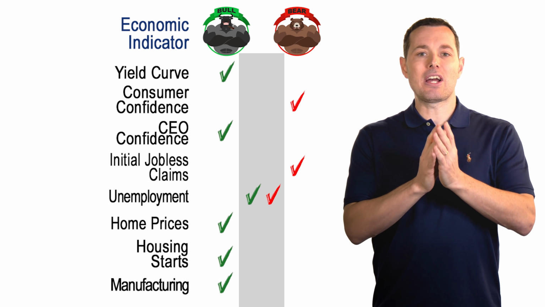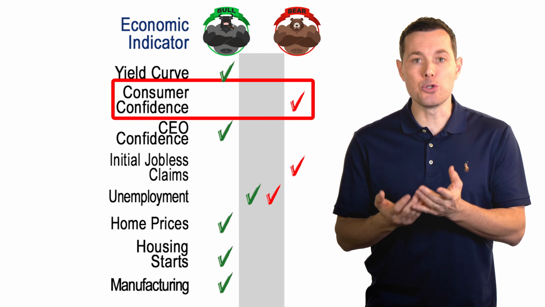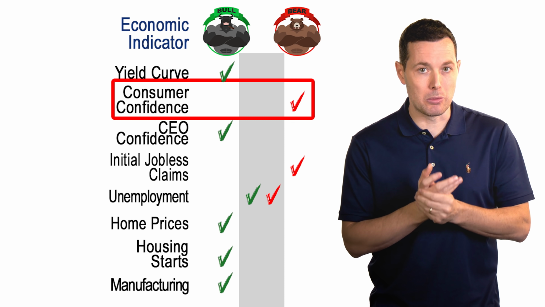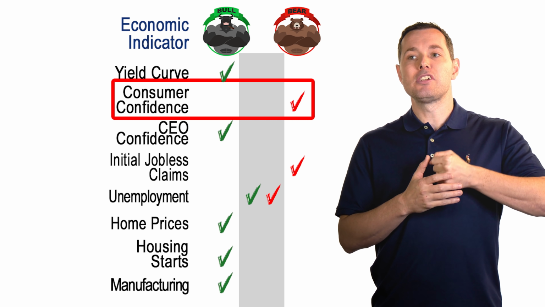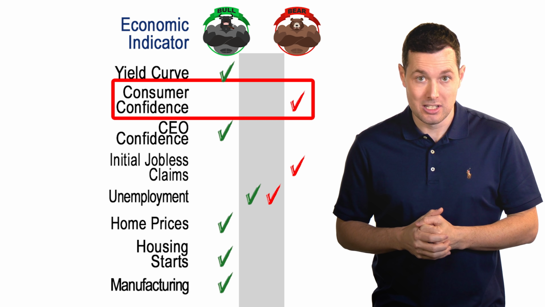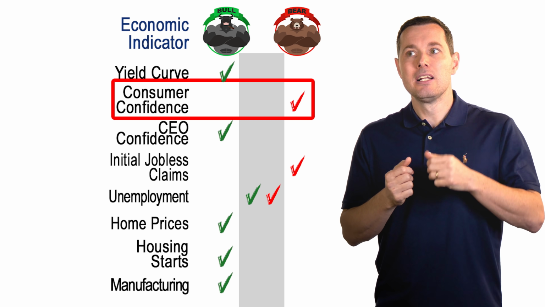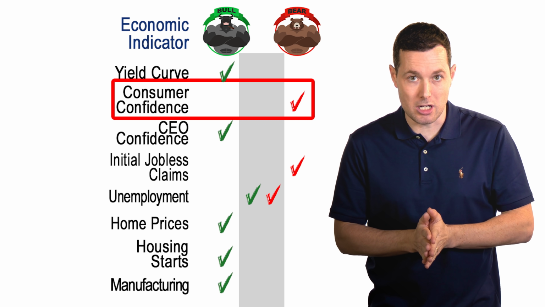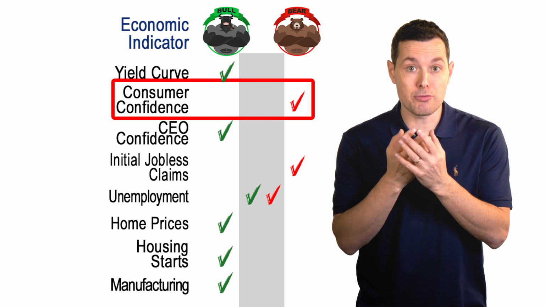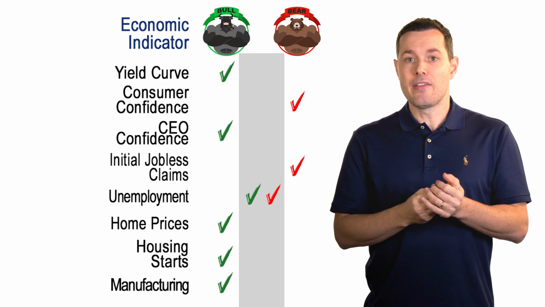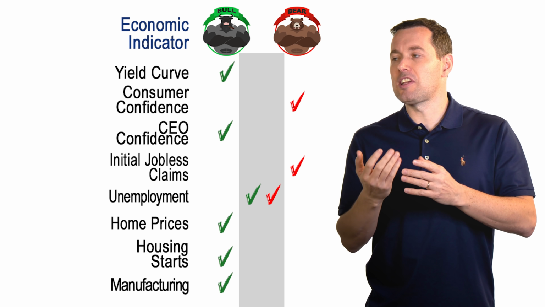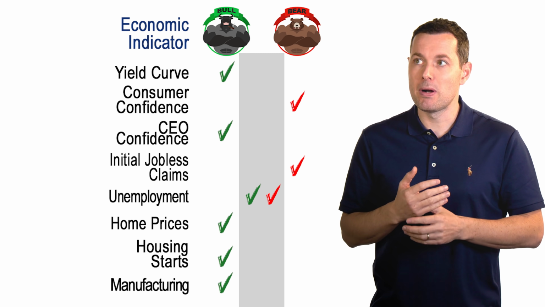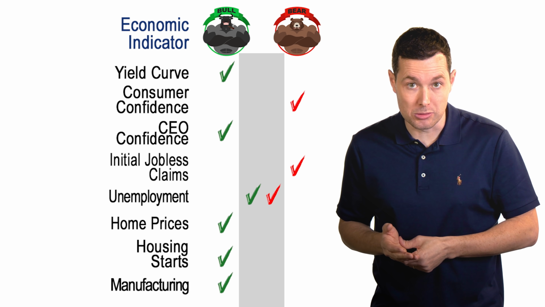Now, I actually think that consumer confidence is a huge one. I think this is the most important one out of all of the indicators that we're looking at, because the consumer drives so much of what the US economy does. So the fact that this one is still negative certainly gives us a reason to pause our optimism about the broader economy. But either way, the economy is certainly heading in the right direction, especially considering that we are in the midst of a once-in-a-100-year pandemic. So hopefully the economy continues to strengthen as the months of 2021 go on.